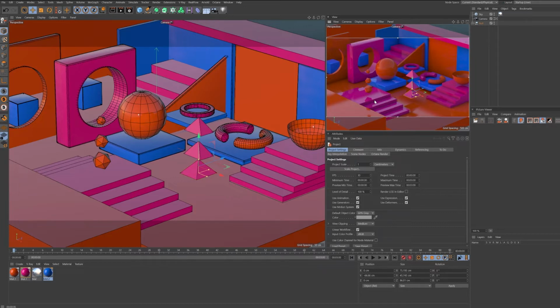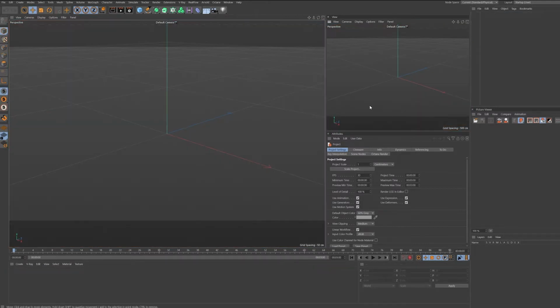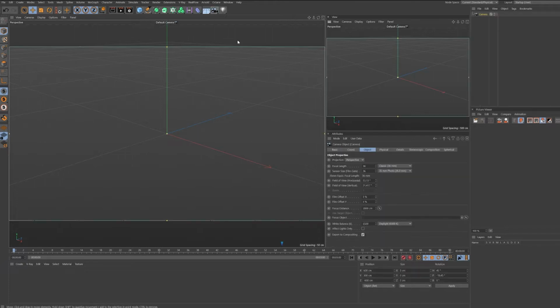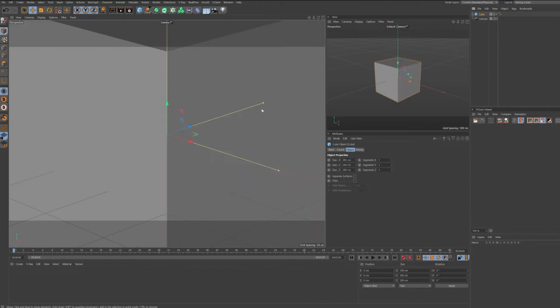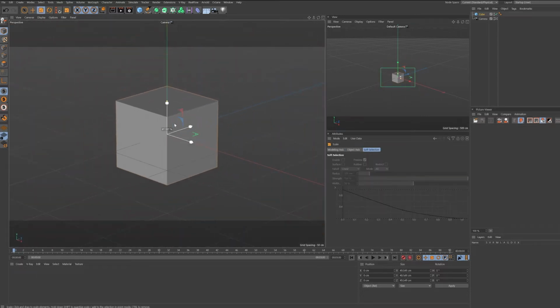Okay, let us open a new project. What I'll do first is I'm just gonna add a camera, and for my camera, I'll change the focal length right here. I'll change it to 150. I'll drop a cube, make it smaller, maybe small like that, and right here I'm just gonna change this to my camera view.